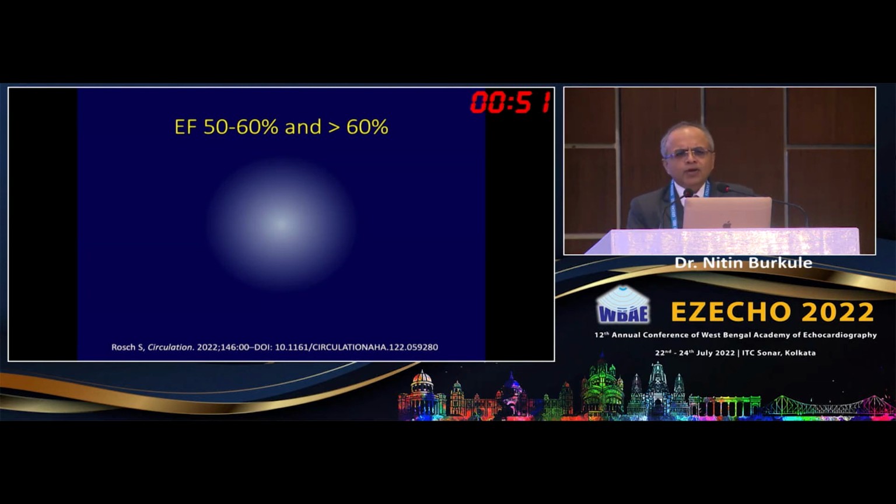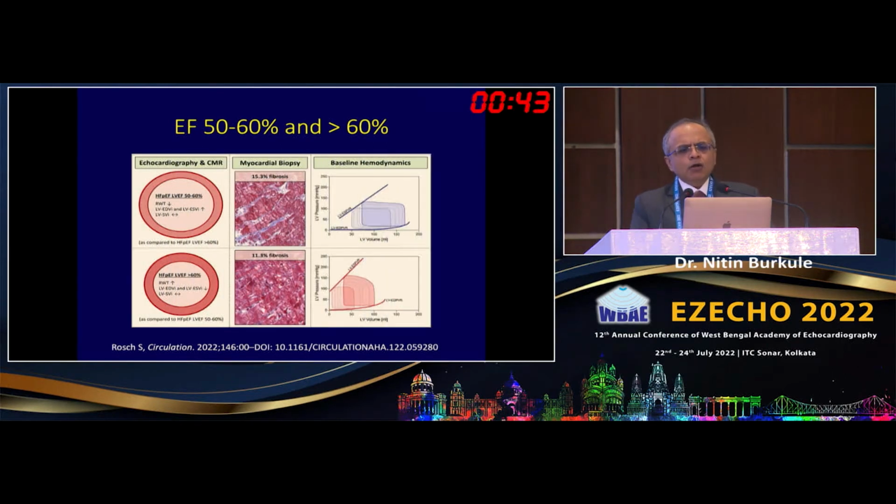You bring it to 55 and bring it to 60. But there is a difference even between 50 to 60% and more than 60%. This is a very interesting study from a German group. They looked at all those patients between 50 to 60% and above 60%, and they actually did the myocardial biopsy. Can you beat it? In these patients, they did myocardial biopsy. I think, how did they get the IRB approval? I didn't know. But they also had the pressure volume loops for this.